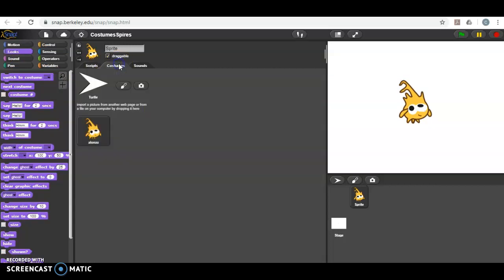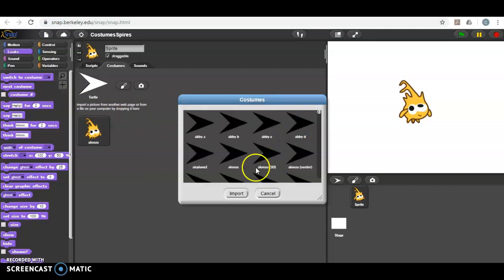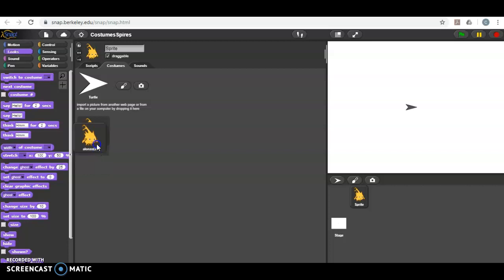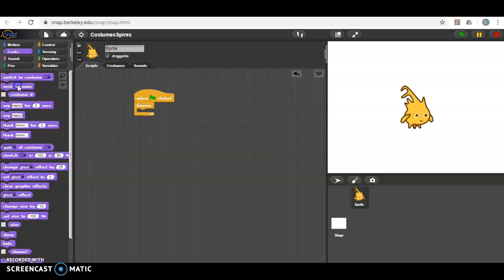I think I'm actually going to go add another costume and just add a normal Alonzo costume. So he has regular and then, oh, come on. My internet's slow. Okay. So he's going to have regular and crazy. You can swap the order if you want. I'm going to go back to this and have it do next costume. But if I do that, it's going to go super, super fast and make me nauseous again.